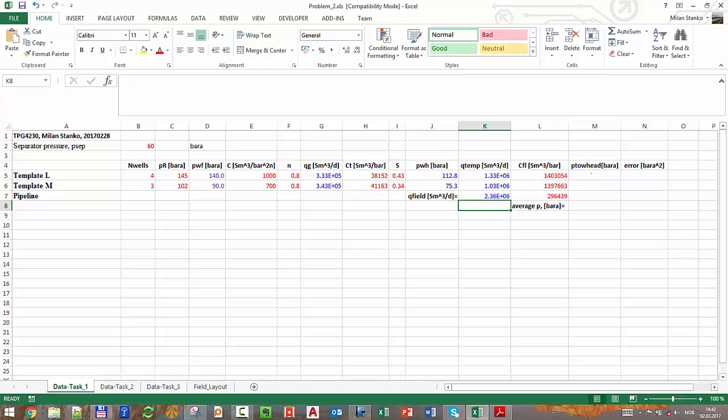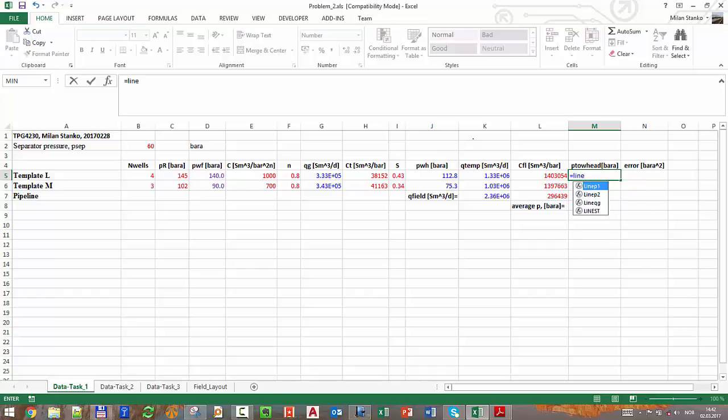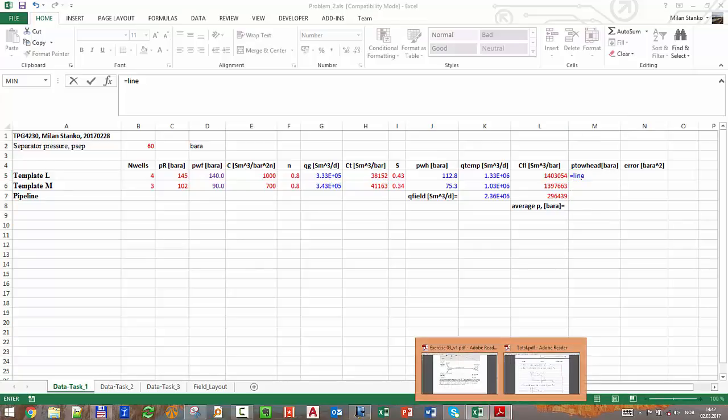Now I move to the template head, and here I have to use which equation? It's line, right? We call it line, P2. What do we want to calculate? We are moving from the wellhead. We haven't calculated the pressure at the template head.